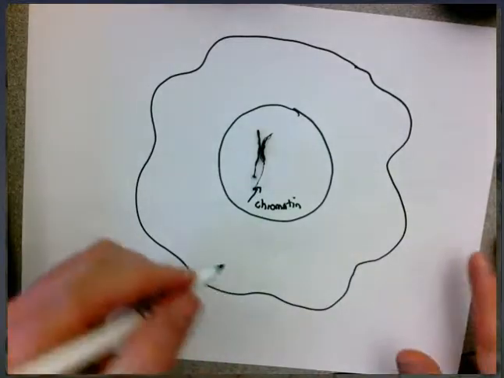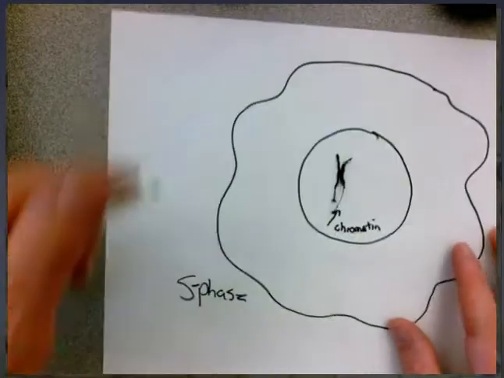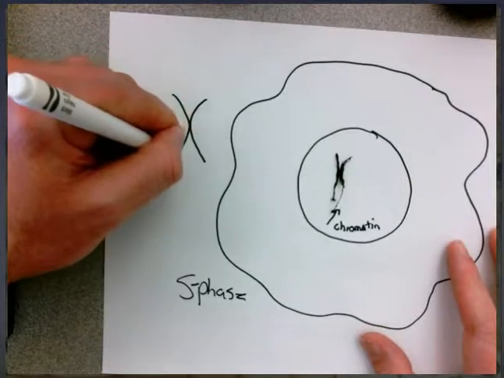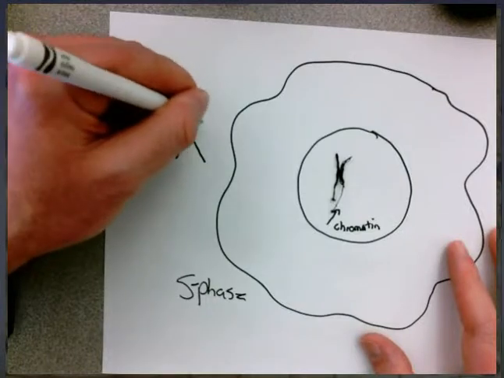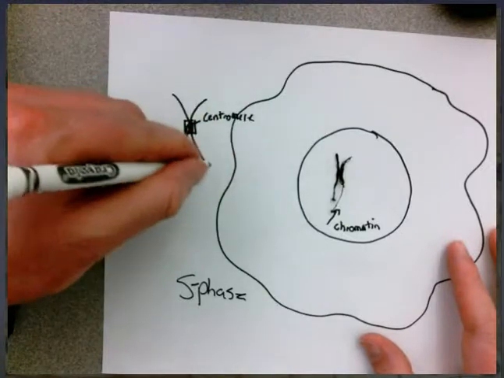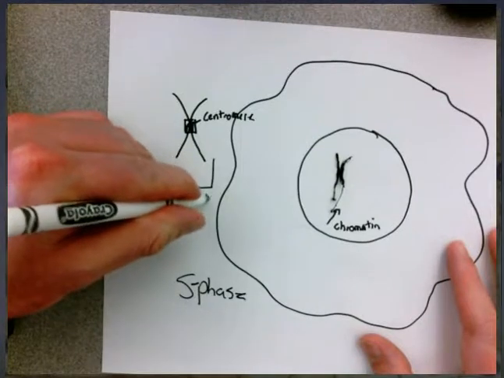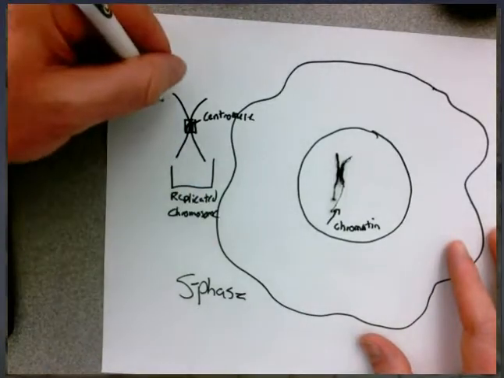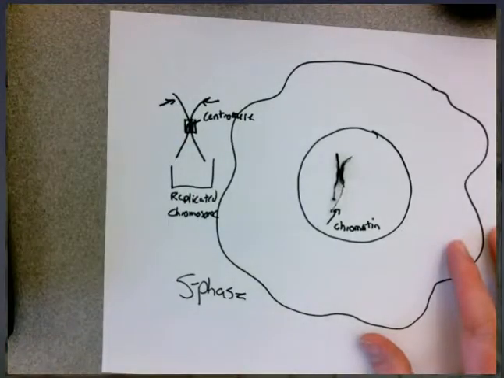What I have right here is a replicated chromosome. And what I mean by a replicated chromosome is, you have a center structure here of a replicated chromosome that's called the centromere. So right here's the centromere. All right, this is a replicated chromosome. And these little end structures here are called chromatids that we have right here.